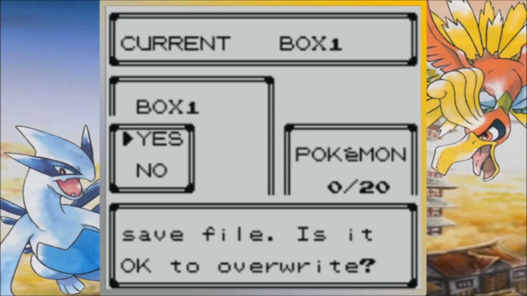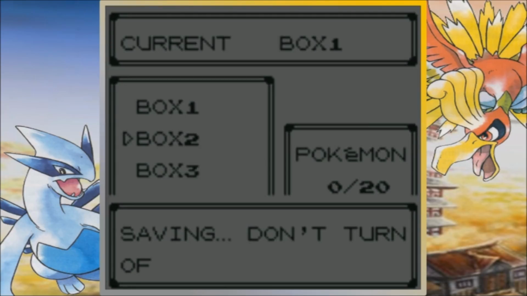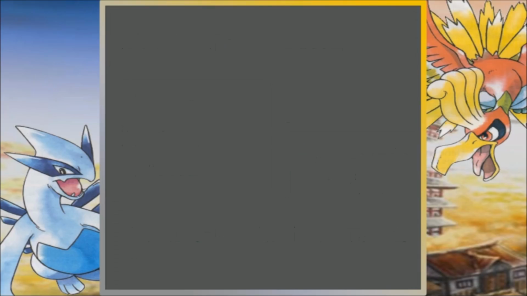Wait, there's already a save file. Is it okay? I guess that means it's a save file from my other one. So it's saying, okay, don't overwrite your already existing save file. I'm trying to get the timing down. Now this is where I don't want to lose a few minutes of my life. I think that works. I think we did it on O last time. So let's reset. And now you just gotta wait.